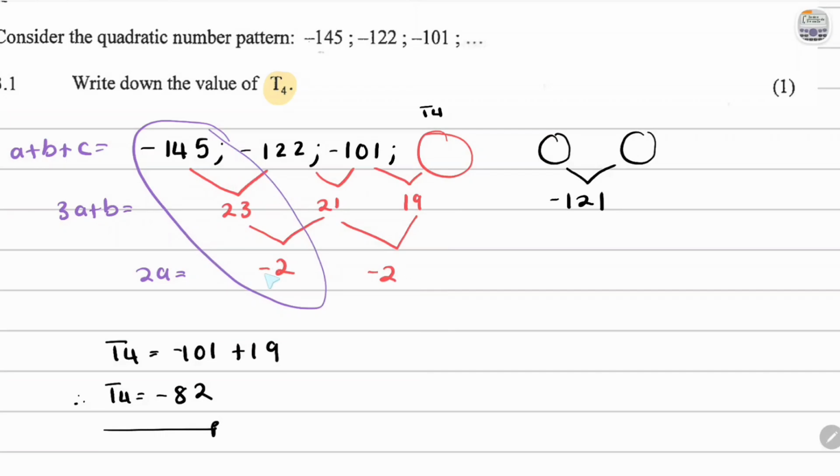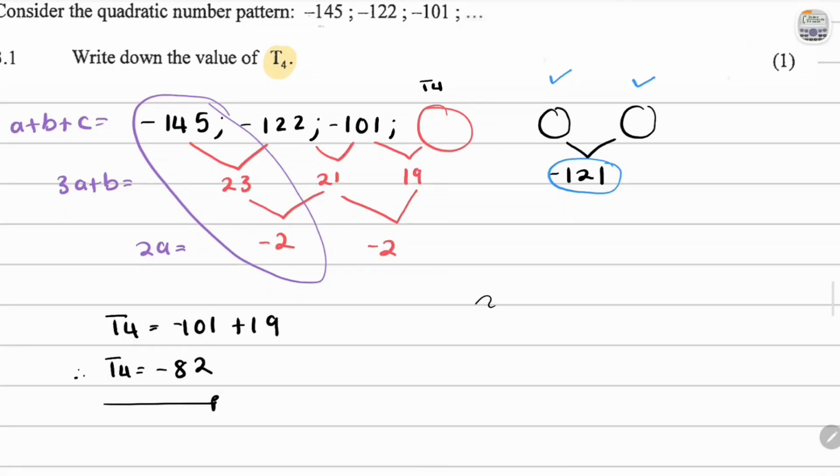Okay, so to find this, you can see that since negative 121 is a difference between two values in the quadratic pattern, then it means that it is part of this pattern over here, which is actually a linear pattern. Do you notice that? It has a constant difference. This will keep being negative 2. So this is a linear pattern. And so if we can find out which term exactly this is in the linear pattern, we'd be able to tell which two terms it lies between. So let's go ahead and find the linear pattern.